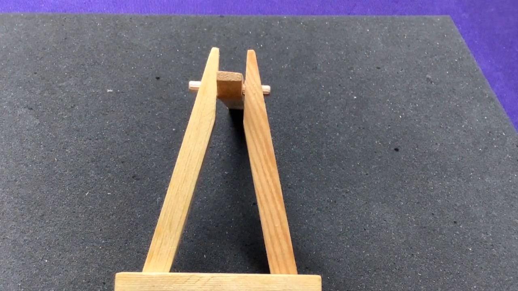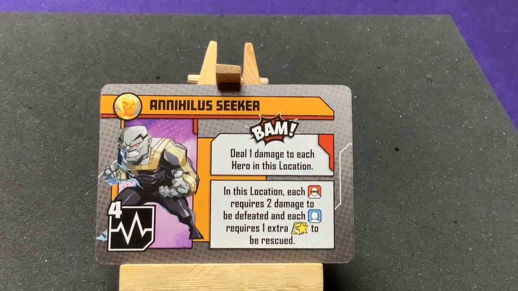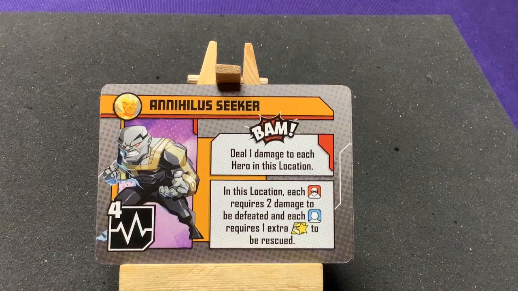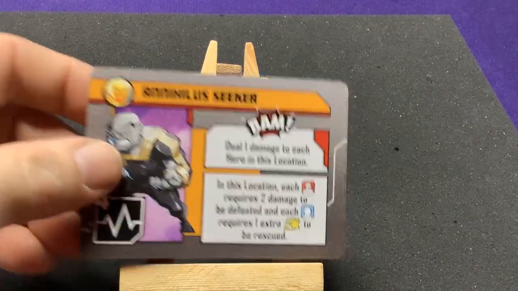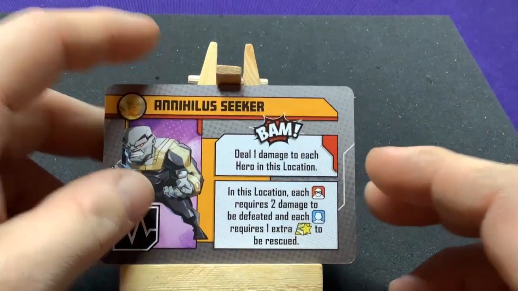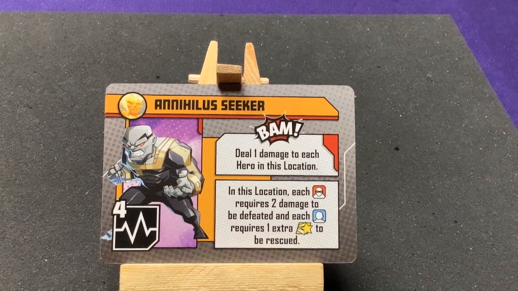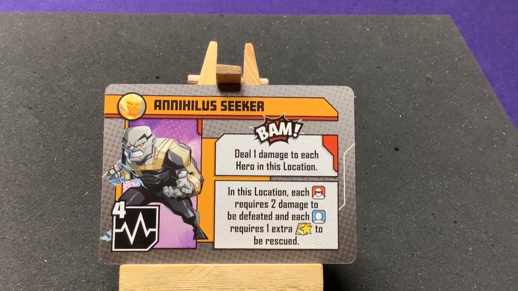We have 5 copies of the Annihilus Seeker. Deal 1 damage to a hero in this location. In this location, each thug requires 2 damage to defeat, and each civilian requires an extra heroic to be rescued. So yeah, we just get a bunch of Annihilus Seekers, which is kind of cool. Kind of ties into the Annihilation box set, which is why, again, I wish he would have been an anti-hero. That would have been kind of cool as well. But you get what you get, right?